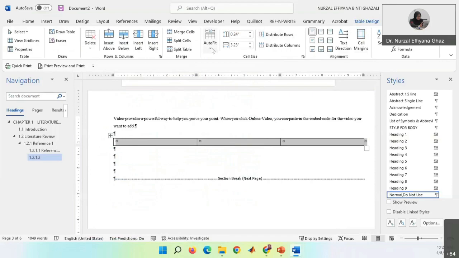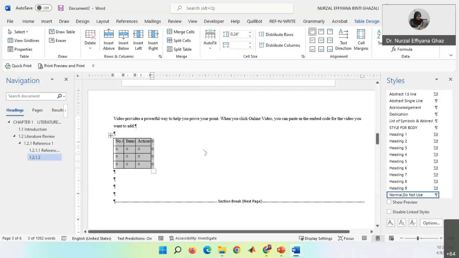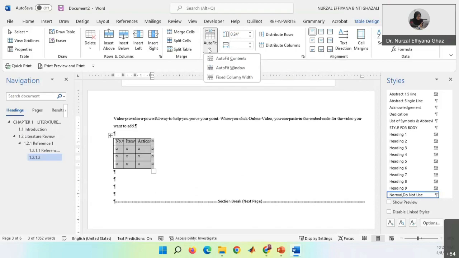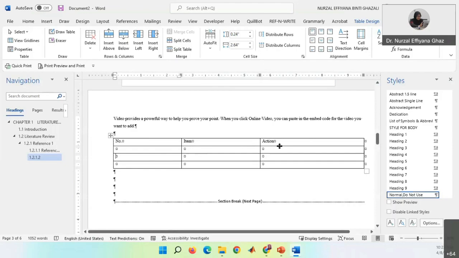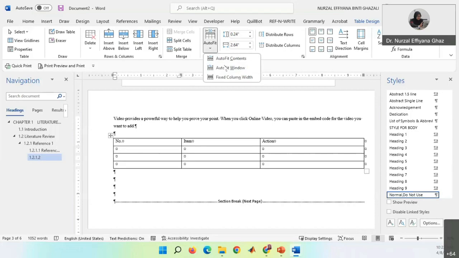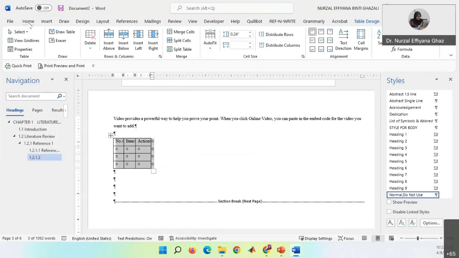You can go to AutoFit here. You can choose whether you want to AutoFit content. So when you click your table, you can choose to fit to the content. See, when it fits to the content, it fits to what you write inside the table. But normally, if you have a bigger table, it is better to have fit to window, if the content is quite lengthy. But if you have just a short item to give the parameters of your simulation, you can just fit to the content, and you can go to home and make it center. Clear?